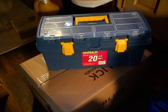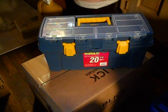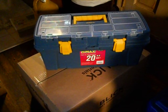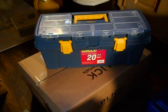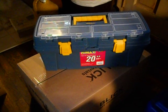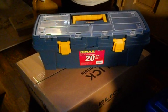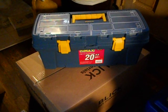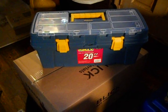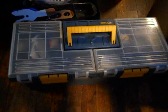My motivation in getting the second one is right now I have all my calligraphy inks on a shelf, and I am packing and moving, and I needed somewhere where if a bottle leaks, it's not going to end up on the shelf. I needed a place to put ink where they could leak and at the most get all over the inside of a toolbox, instead of all over furniture or whatever. So I bought another ProArt box, and I'll show you how ink bottles will fit in there in a minute, but this is the one that I've had for about 10 or 15 years.